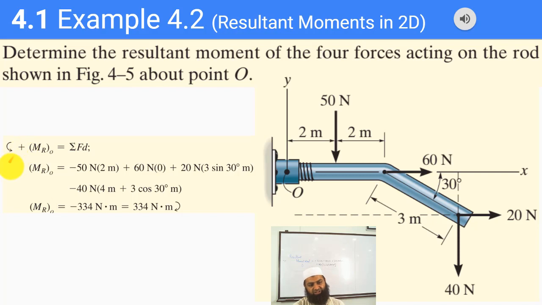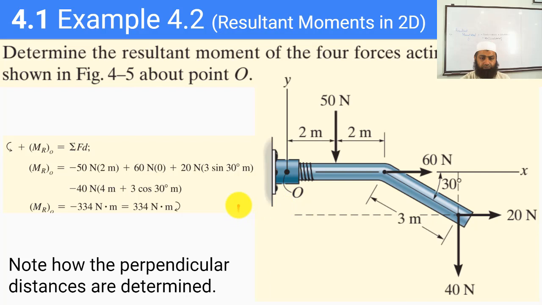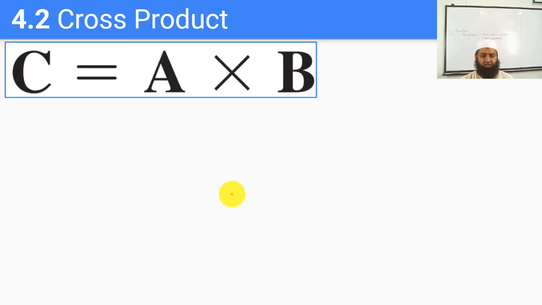So here it is mentioned exactly like I did on the board, that counterclockwise moments are positive and the resultant moment about the point O is just the sum of all the moments, and we calculate all of these moments, and the resultant moment comes out to be negative, which basically means that the resultant moment was in the clockwise direction. Okay, so the important take home message is how to understand what is the perpendicular distance of the force. Another easy way to find that is if we draw a line of action of the force, a very long line, then we draw a perpendicular from that line to the origin, and that distance is the perpendicular distance.